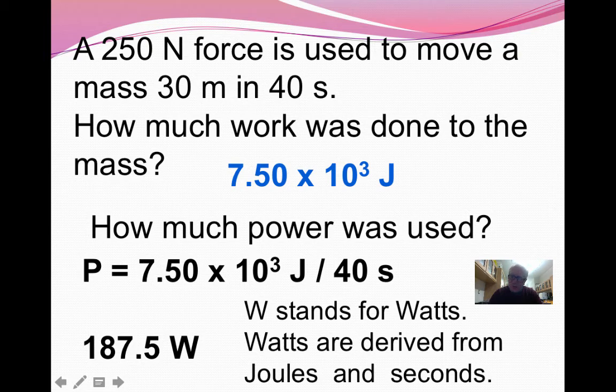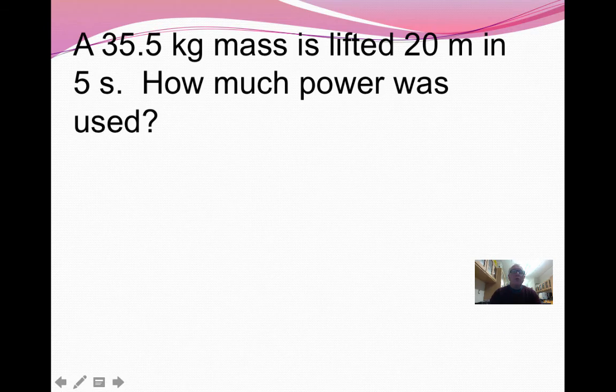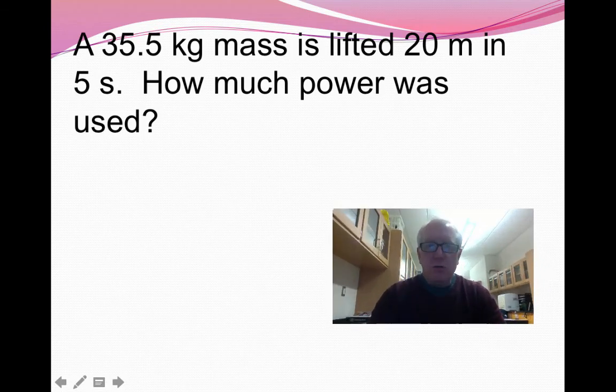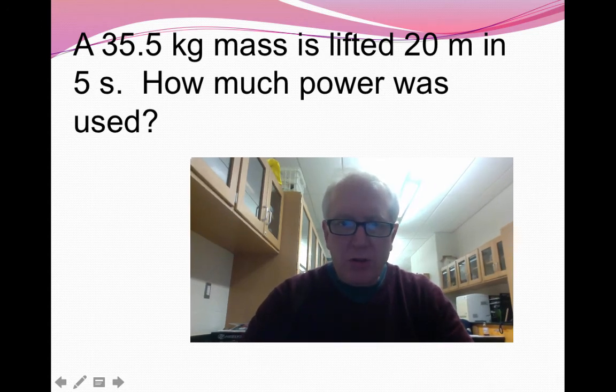But you see how confusing it is? The W for watt shows up as the unit for power, but it's also the symbol in the equation when we're representing work. So this is very confusing. Once you get the hang of it, it's okay, but certainly confusing. Okay, so hopefully that helps you sort out all of these different letters that are coming your way. Okay, so let's try this one over here, and again, you can hit pause and try to figure it out. And when you come back, I'll show you the solution.